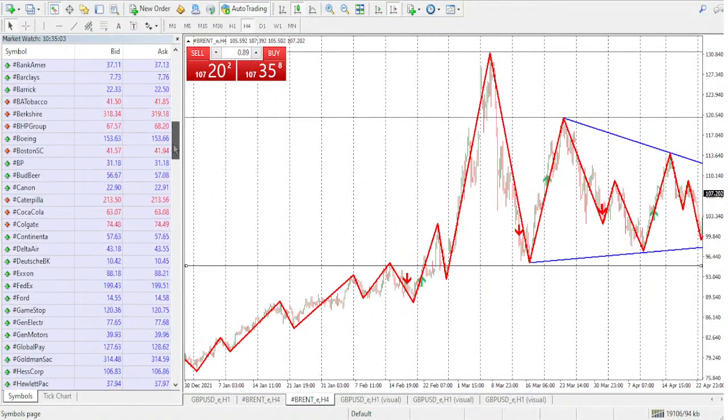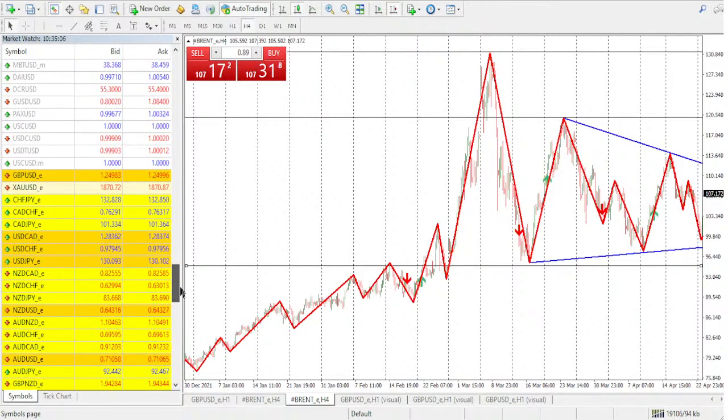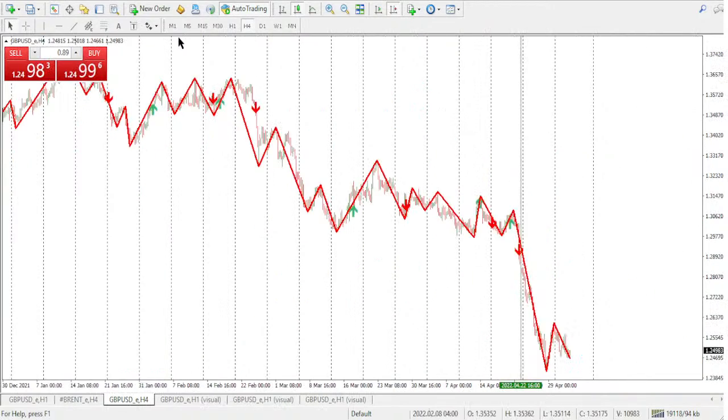The next symbol which I want us to have a look at is GBP USD. With the GBP USD so far, the price is headed to the lower side. We have an active downtrend. So we had a shape like that. We had a shape here. We had another one from the top like this. So this is a resistance, this is a resistance, this is a resistance, and this should be a resistance.